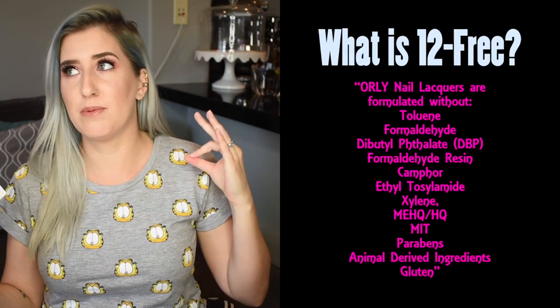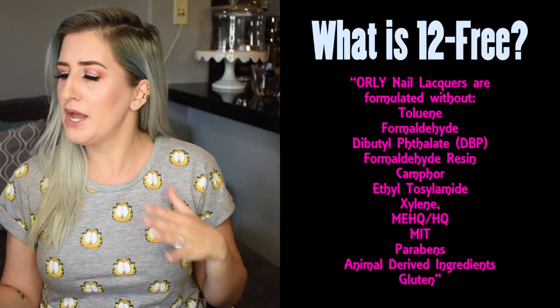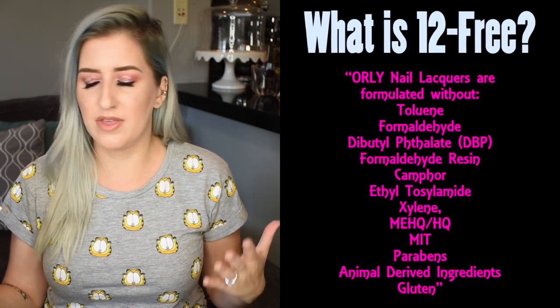I've been doing my own gel nails for years and I was kind of running low on all my supplies. I hadn't purchased in a while and I wanted to switch to a cruelty-free gel nail system since I am a cruelty-free beauty channel and that's all I like to purchase anyways. I found that the Orly Gel Effects system was a cruelty-free system. It is vegan if that's what you're looking for as well. It's also the 12-free type of polish and gel polish, which means no formaldehyde and things like that.